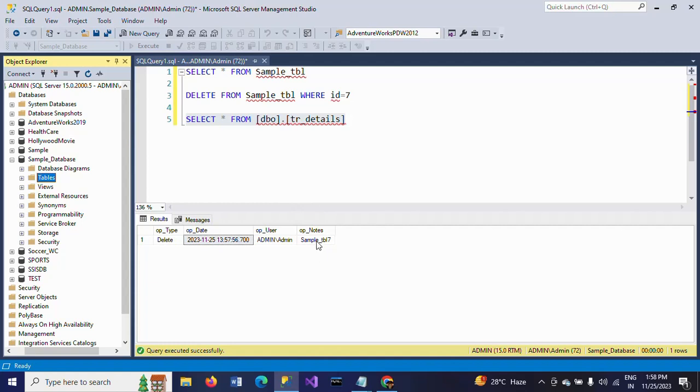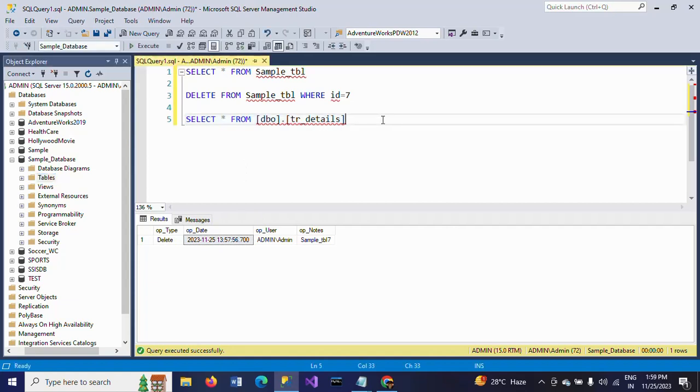I am deleting from the sample table, and this is the ID. This is the information after deleting: from which table it was deleted and what the ID number is. This is what I saved in the tr underscore details table.